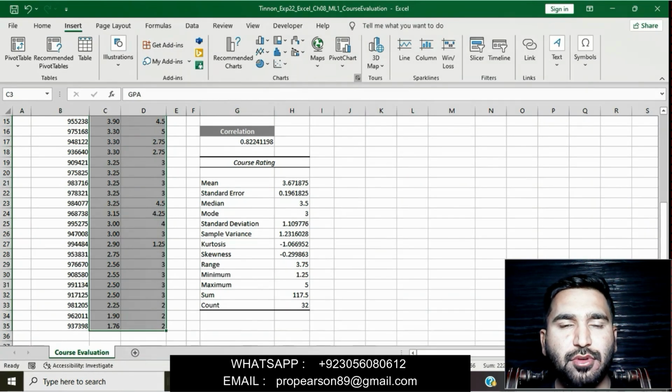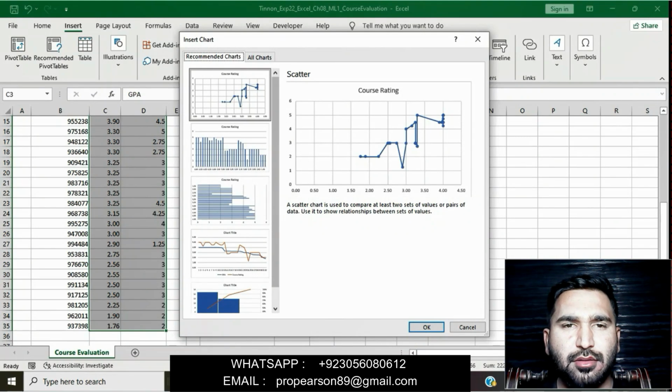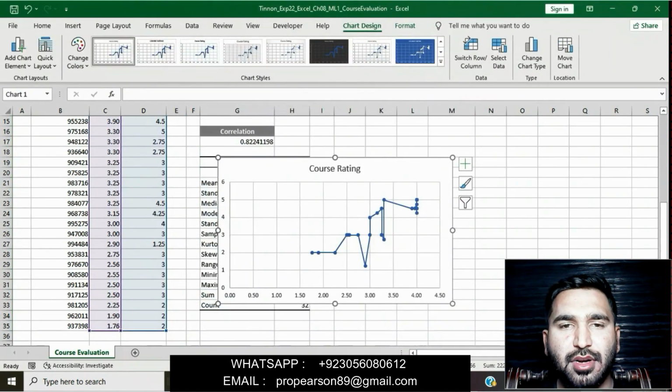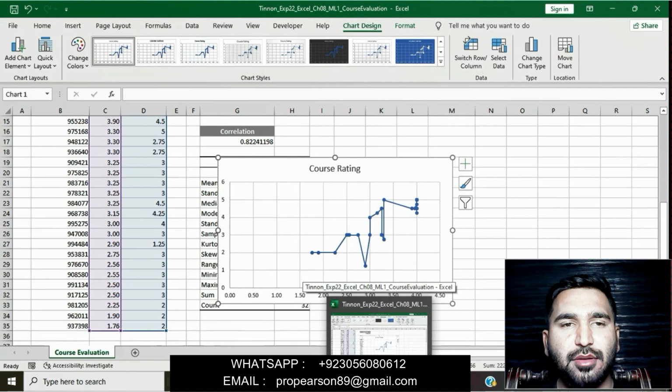You can see, first we select these two columns, then go to Insert, Recommended Charts, and the scatter chart will be inserted here. We will select the scatter chart.